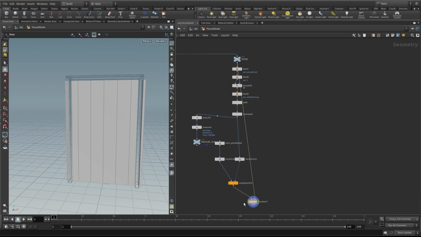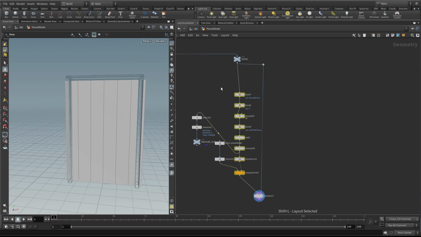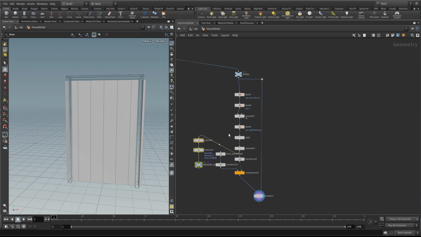Now actually this line going across, we can hold down Alt and left click and drag in the line, and look, we can pull out a dot if you want, just to make it slightly easier to see what's connected if you don't like all your networks getting all funky together like that. So you can use these dots to help spread things out, and you can connect to those as well. So we'll just put the measure over there.